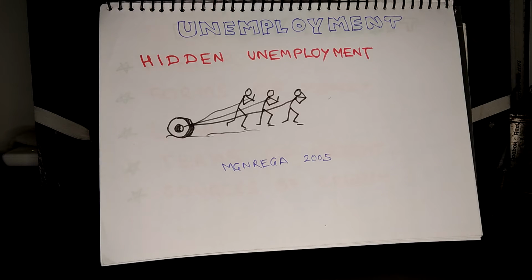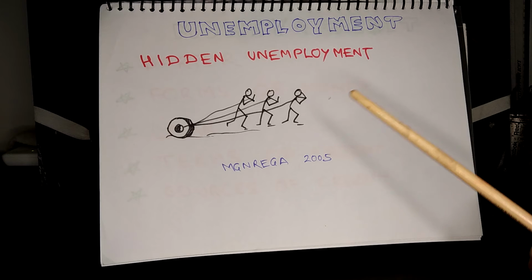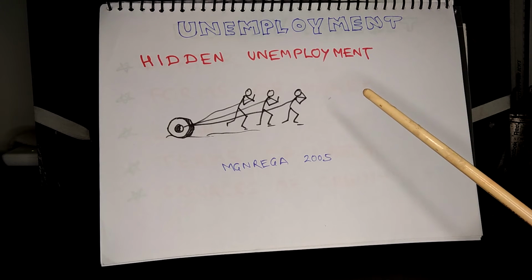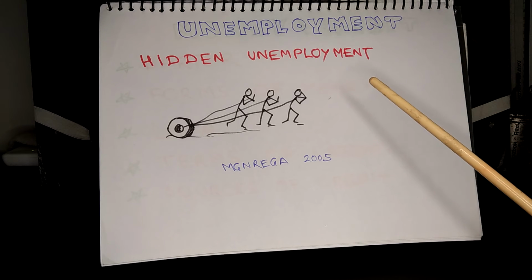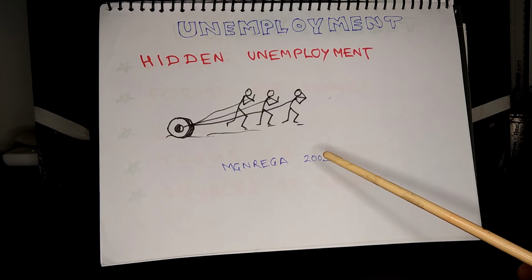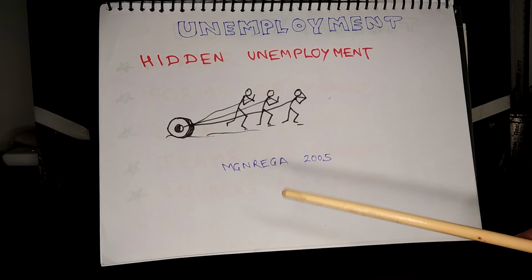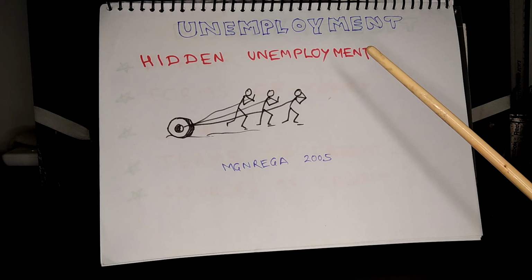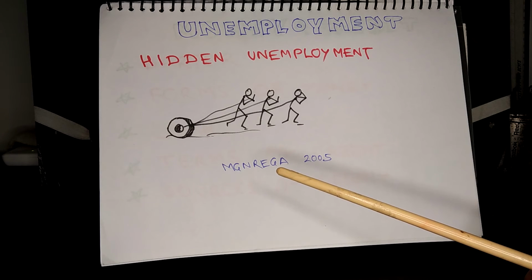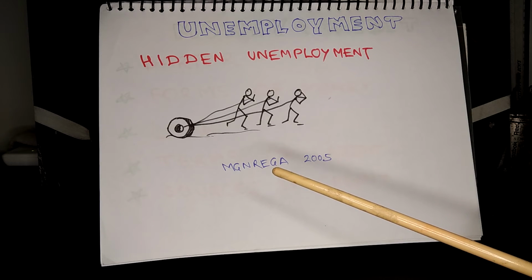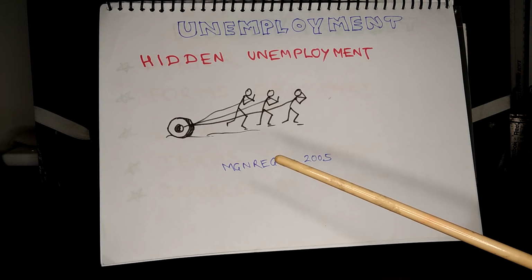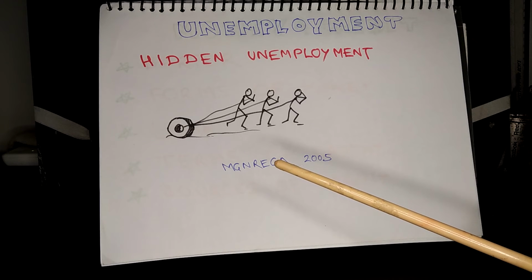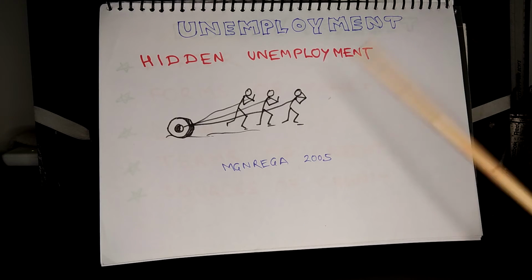Now suppose the farmer has 3 brothers, and all the 4 brothers are working on the same farm. In spite of 4 people working on the farm, productivity cannot be increased up to 4 times, because a plot of land has its own limitations. Even after 4 people working on the farm, the productivity of the farm is not sufficient to feed a family of 4 people. Now these 4 could have worked somewhere else, but they are still working on the same farm because they do not have opportunities for other kinds of employment. So this is called hidden unemployment, where people appear to be working, they appear to be employed, but in fact they are not giving meaningful production, because they do not have alternate opportunities, and that is a big problem.